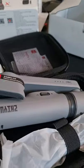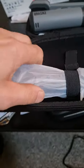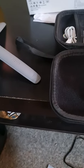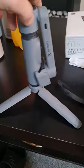Now, I got the combo package, because having the combo package, you get all this stuff with it as well. There we are. This is the combo package. And I think it must be one of the newest toys out there, but here we go. Look at that for a bad boy. There we are.